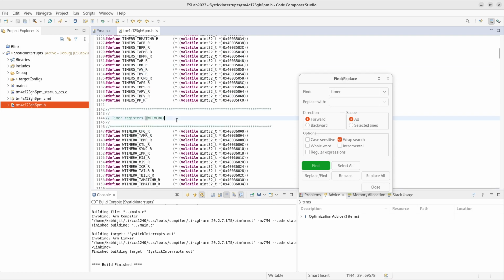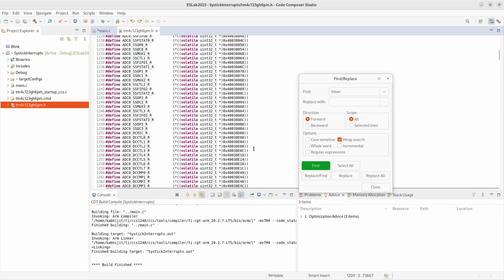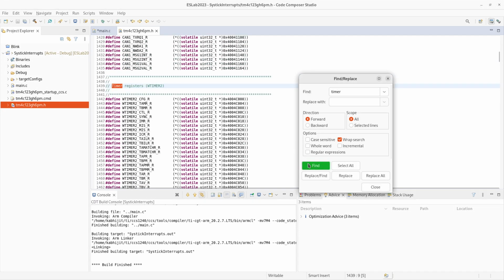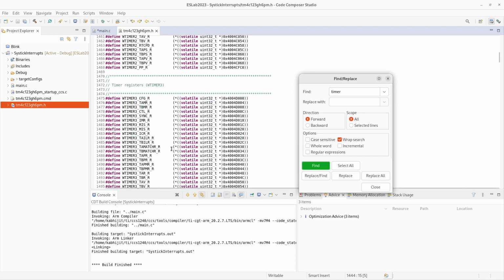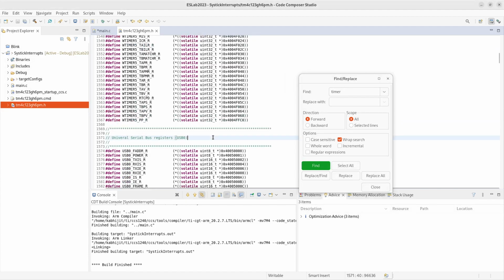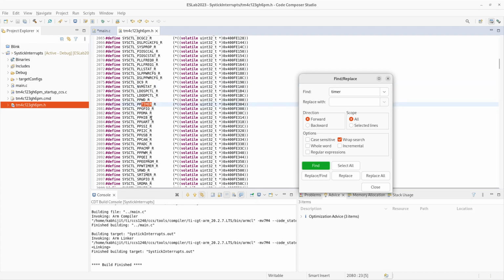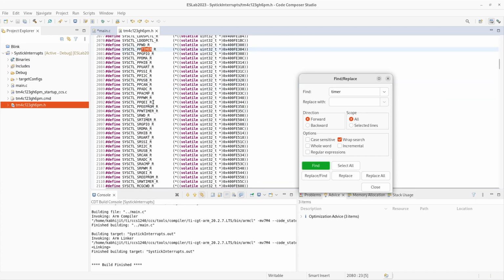I'm not sure what W timer is, maybe watchdog timer, I don't remember. Then let's see if there's anything else. W timer 2, W timer 4, W timer 5. Okay, so this is where we will probably find our Systick timer. Maybe it is SR timer?